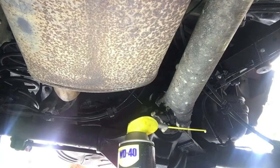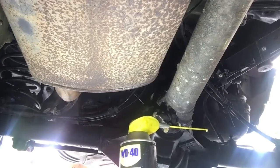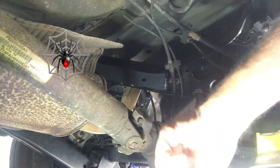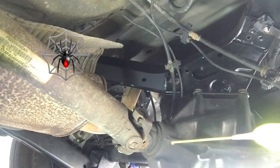Anyway, that's a quick update. I'll get back with you any time. Yeah, I believe these are 8mm bolts on these brackets. I'm not really sure. I'll check into that. I'm going to let this sit for a while.